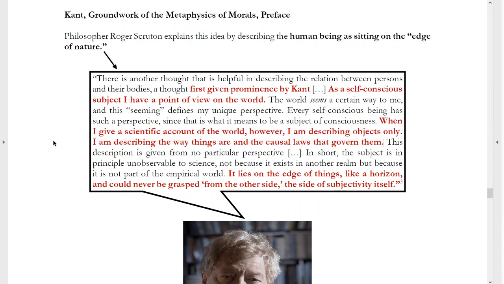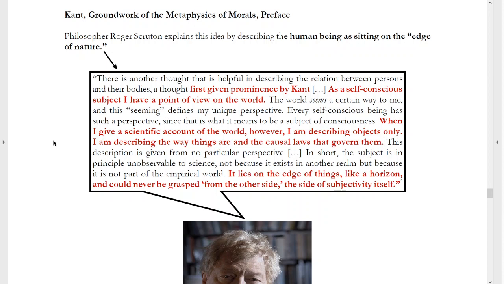But when we describe other people, we don't suppose that. When you look at another person and you ask, well, how and why do they act the way they do, you suppose that person has a unique perspective, a unique set of reasons they're thinking about, a unique set of values and things they care about, and you don't describe them just in the way you would any other physical object, like a tree or a car.